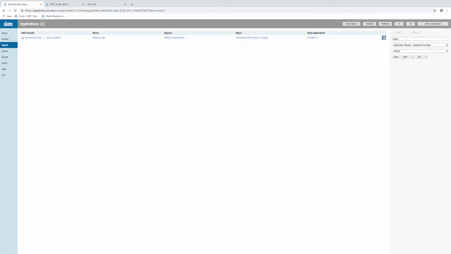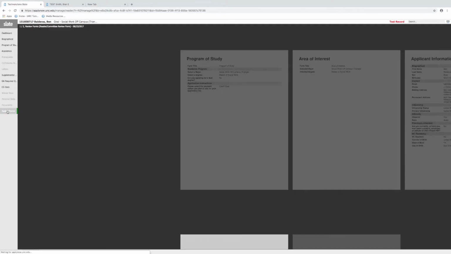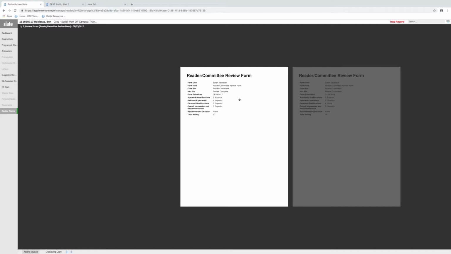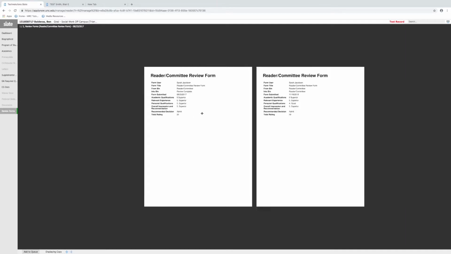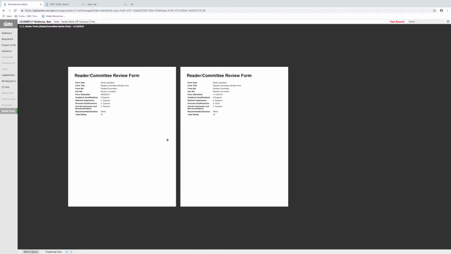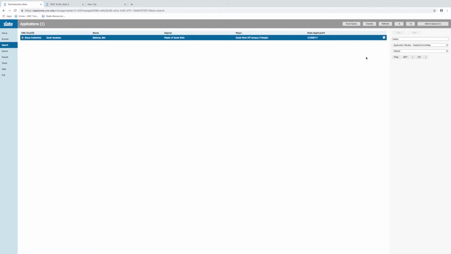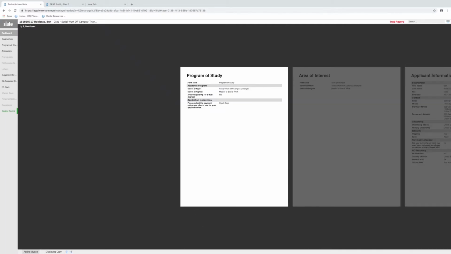If we go into that application again, you can see in green here that a review form has been added, which is what we just did. So if you're ever in Slate and you see in the Slate Reader and you see green, that means something new since the last time you came in, and then you can go to see what the new item has. So that's how your readers can evaluate, and so you can have multiple review committee reader forms from multiple reviewers here. If you go back out, if you then know that your reviewers have done with the application and you're ready to make a decision on it, you can add it again to your queue.